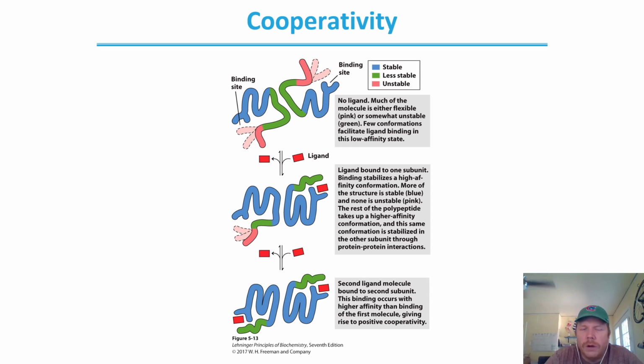So what we have here is a depiction of a protein that is going to bind to its generic substrate or its generic ligand. And what we've got here are these 2 binding sites that are adjacent to unstable regions of a protein. Now, those binding sites are fairly stable, so they're ready to receive that protein, but it's only whenever this first one, so ligand 1 and ligand 2, so when ligand number 1 goes to the binding site, what that's going to do is cause, I'm going to call this polypeptide 1, pp1, and pp2.